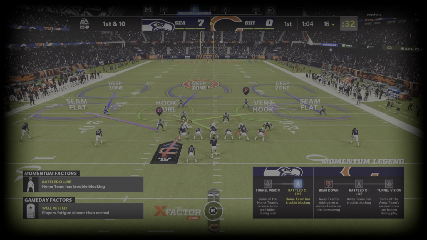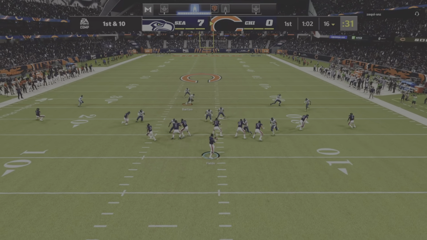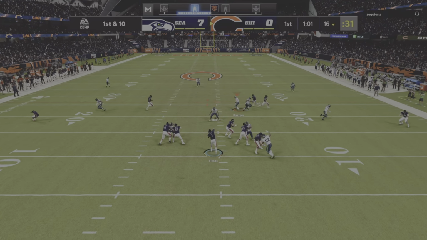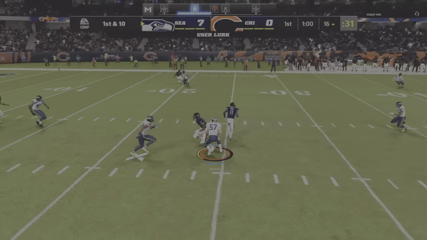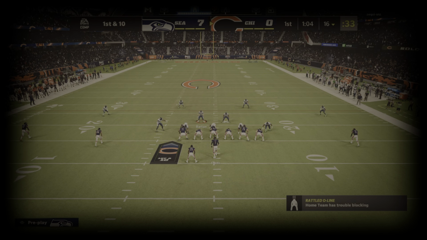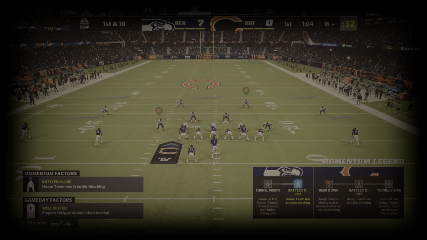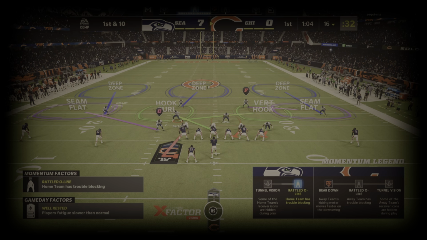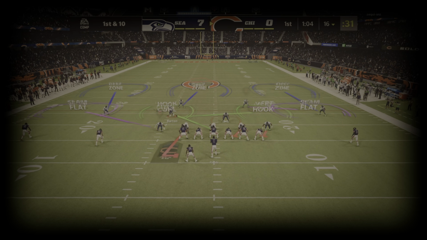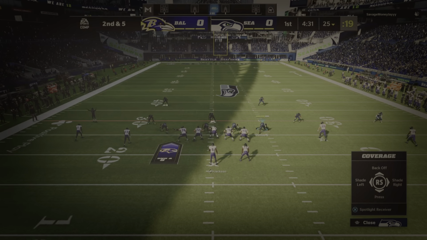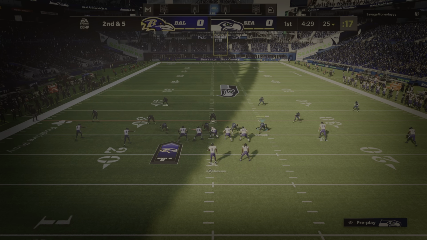Like, look at this. I'm getting out the trash once again. I'm checking number 84 over there in the slot to see if he's running the bubble screen. He's inside. I'm out of the trash. I'm kind of on top of the clouds. You know what I mean? You got to get on top of the clouds underneath the sky. Had that been a computer controlled defender and I'm somewhere on my lineman or my safety, he would have had a free passing window, but you got to get out of the trash.